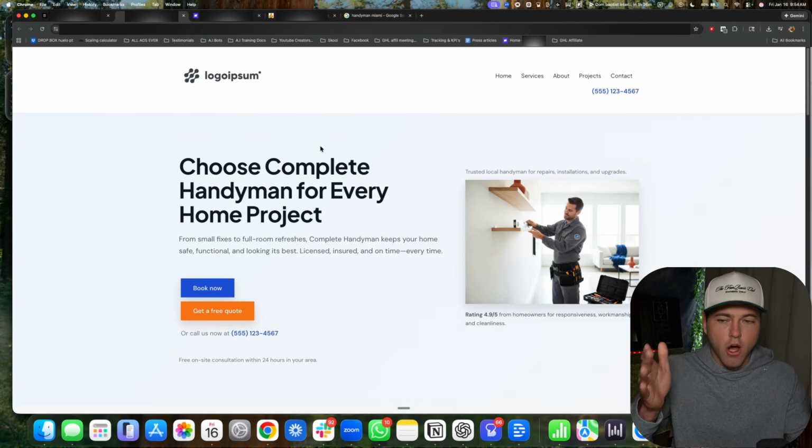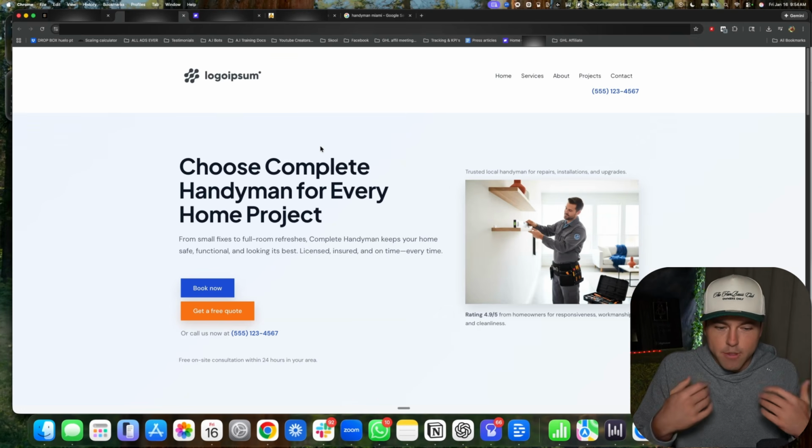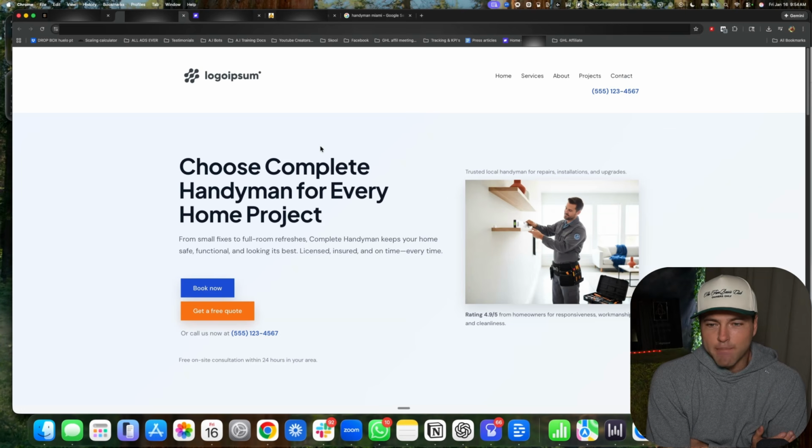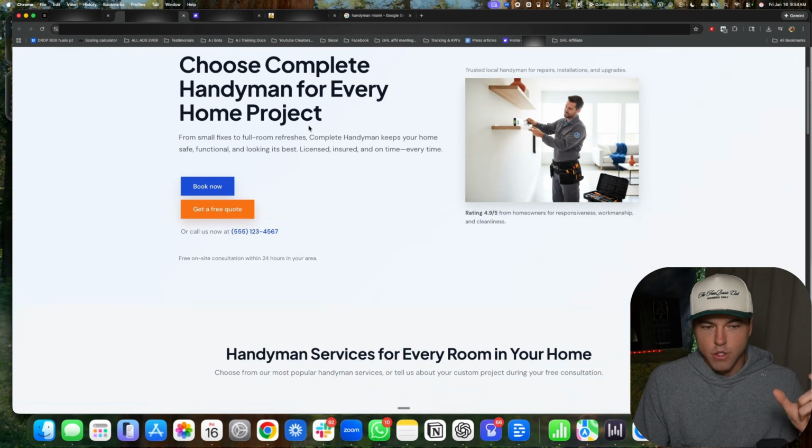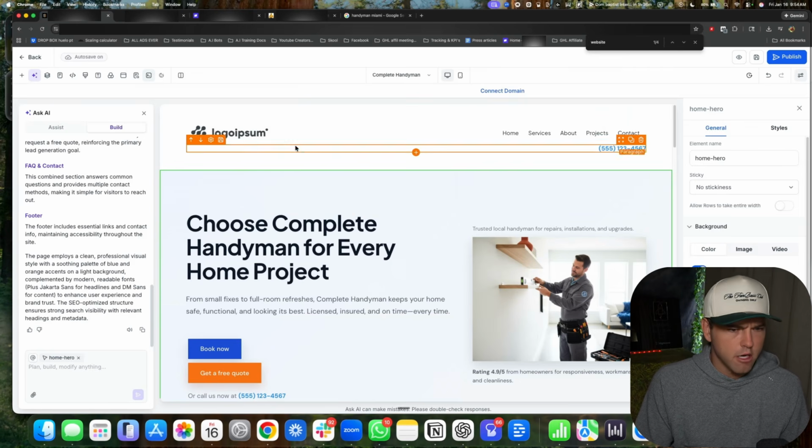The client doesn't know that you did this with AI, right? They have no idea. So they're super impressed. And then it's basically like you're giving them value, because in their head, they're like, wow, he spent all this time building this website. You don't get points for complexity. You don't get extra points, because they don't care. If you said I spent 3 hours building this versus I did it in five minutes with AI, guess what, bro? Local businesses don't care. They only care about results and what you can do for their business. So it doesn't matter how you did it. It's the fact that you already did it and you have a beautiful thing to actually show the potential customer on your call.